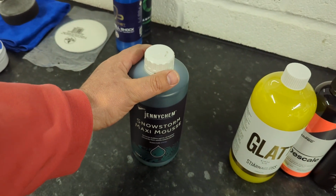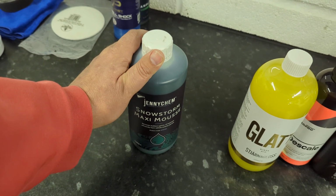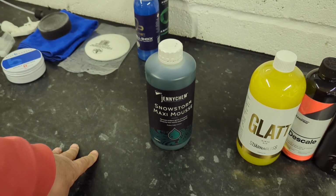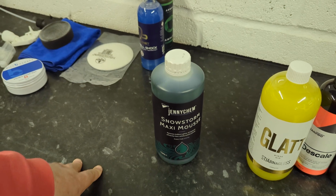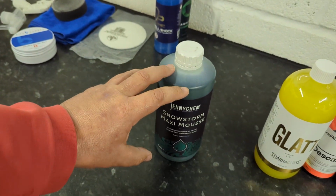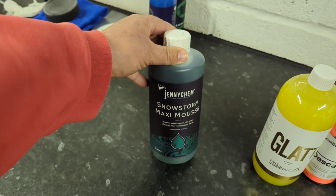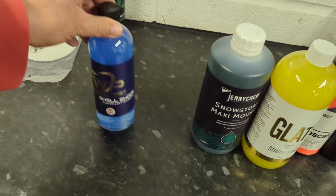Bilt-Hamber, we love them, amazing. You could argue Touchless is even better now because it's cheaper cost per wash and you use less of it. But it's now become a 30 quid snow foam, which is kind of a detailing brand price, as opposed to a Bilt-Hamber price, which was always historically very low, like £17 for 5 litres. I suppose cost per wash is the key thing, but still, if another brand comes out with something that isn't a cheap chemical, and I don't know if this is or isn't, but a really good high quality, packed out surfactant that's really loaded, not watered down, effective at a good ratio, so you get good value from it, then there are dangers for companies like Bilt-Hamber. They can lose that foothold. So you have to be very careful when your prices suddenly become the same as the detailing scene, because the detailing scene is never cheap.